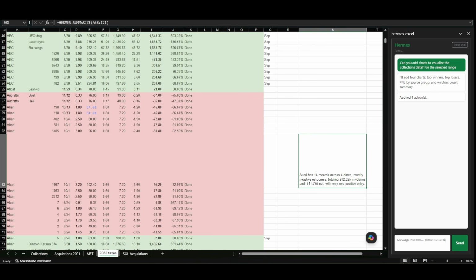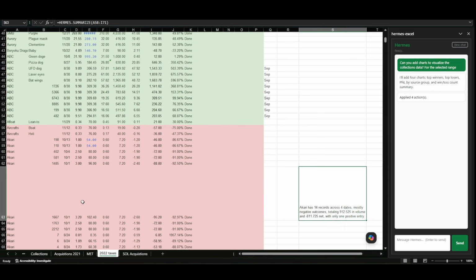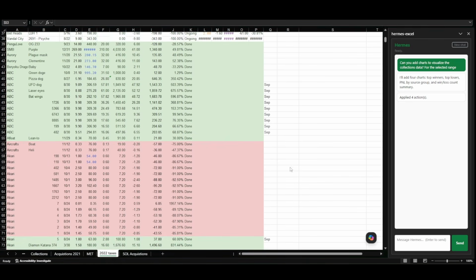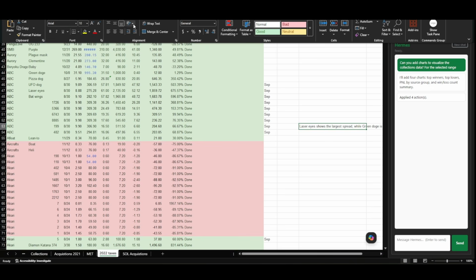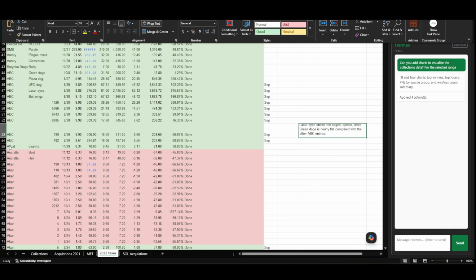And say I want to change this. I can do equals Hermes. You can see these are the different formulas that we have. SUMMARIZE, and then the values. Let's do these from A, B, C, if you remember that. So it'll go to busy like this. It'll take a second, but let's wait for it to think and produce the answer. Okay, see it came out. Text wrap, so you can see it better here.